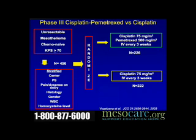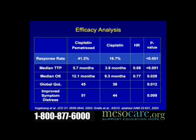And that's based on a phase 3 trial that was finished in 2003. It's a little bit busy slide, but basically it's showing that it was a randomized trial, which is a good trial to do for this kind of disease. And the next slide is very busy, showing you the analysis of it. The only thing that you really need to take away with this is the median overall survival, median OS, was significantly better with the cisplatin and the pemetrexed. If anybody likes statistics, the p-value is 0.028, which is very statistically relevant.